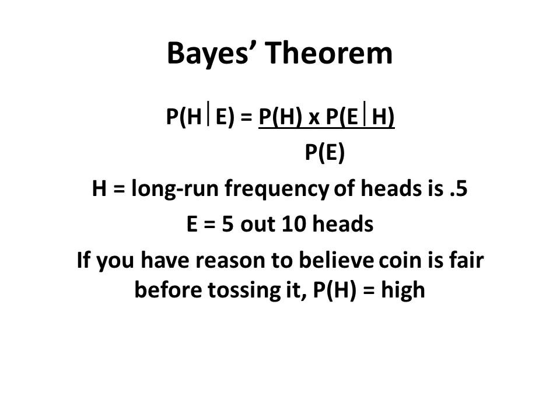So we actually have two kinds of probability values working here. When I say the prior probability of H is high, I mean something about my subjective degree of belief. When I say the long-run frequency of heads is 0.5, it's not about my degree of belief. It's about a frequency. I have my degree of belief about the frequency. But in any case, I'm going to assign a high prior probability to H before I toss the coin. Once I do toss the coin and I see 5 out of 10 heads, I'm going to say, oh, see, just as I suspected, this certainly looks like a fair coin.